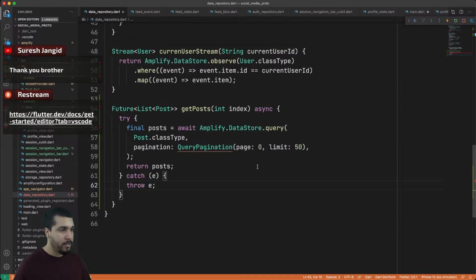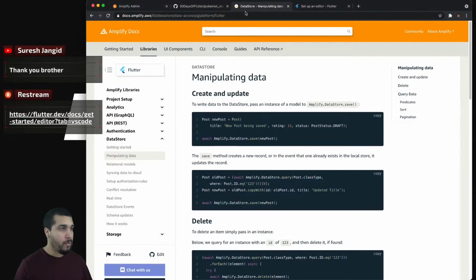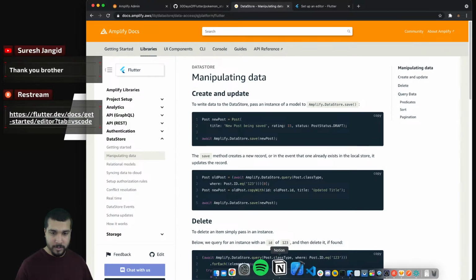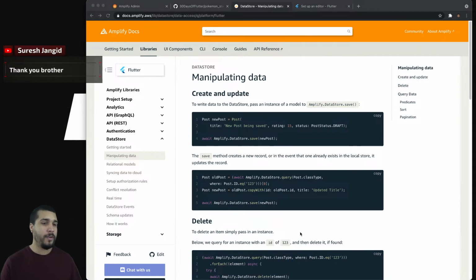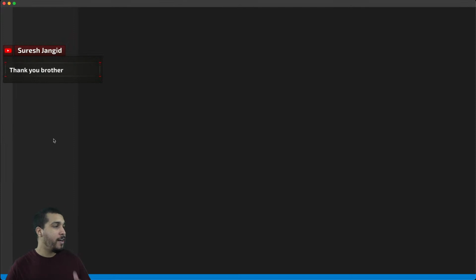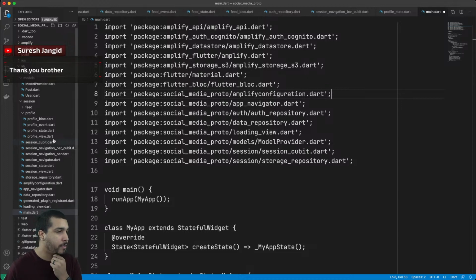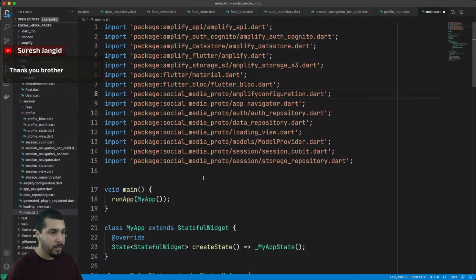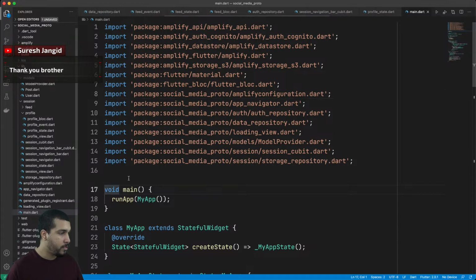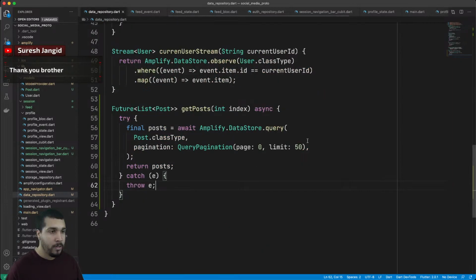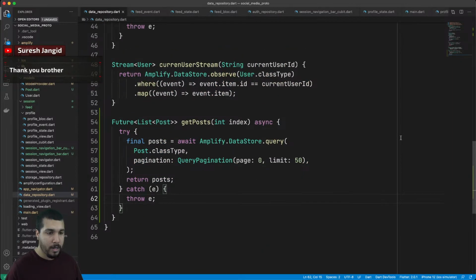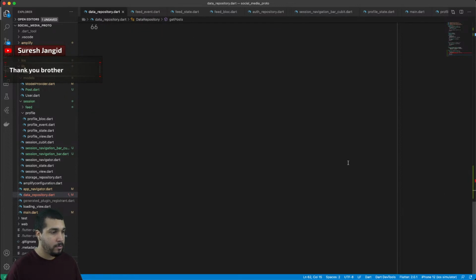Also, something that I've noticed is that sometimes VS Code doesn't pick up all the stuff. So, what the heck? VS Code, you just crashed on me. Okay, that's okay, I was going to close it anyways. Sometimes VS Code doesn't always pick up all the different packages, and sometimes it's missing stuff. So there's that. We were in our data repository, and would you look at that? Query pagination seems to work. So, oh no, it doesn't.